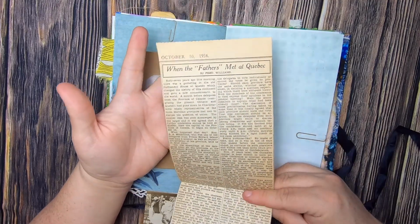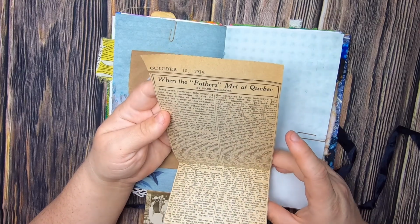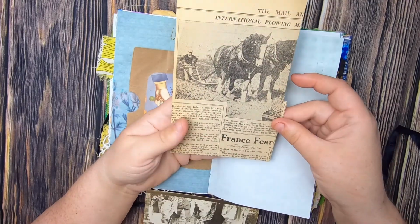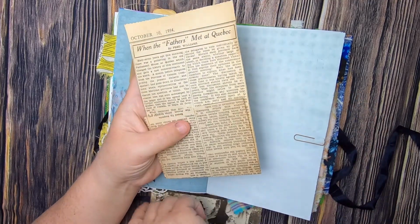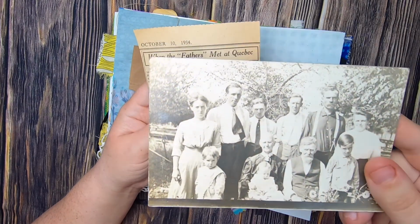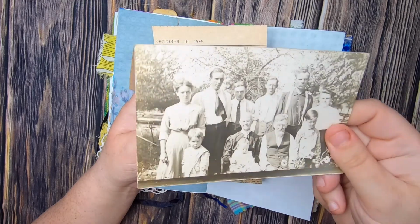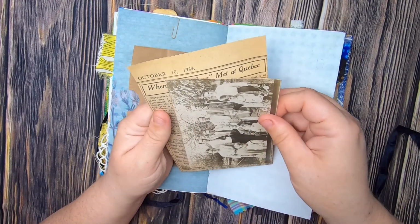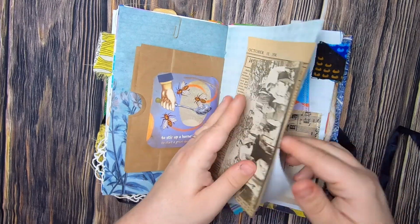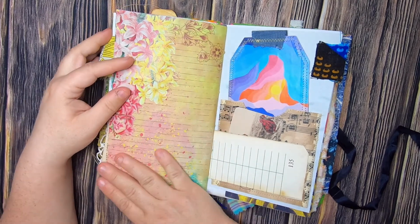This is a newspaper clipping from October 10th, 1934, when the fathers met at Quebec, by Fred Williams. And then there's this horse plowing match on the back. And then this is a vintage postcard that has not been written on, of this family, and it is a tintype. You can see in the light how it has that silvery look to it. And those just pop on here. And that's on the back of this beautiful digital paper.